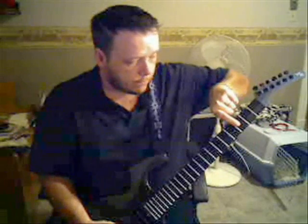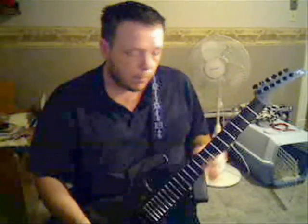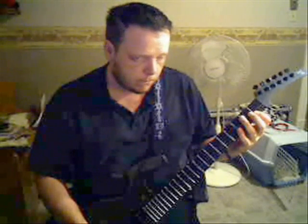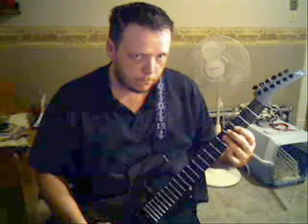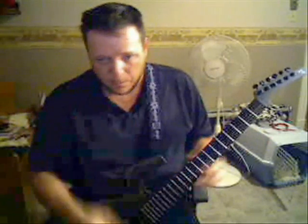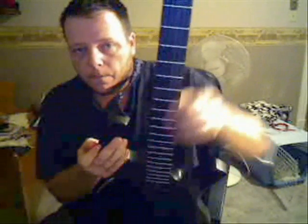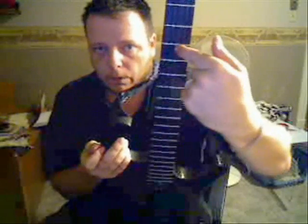All I'm playing there is, and barring, so it's just, and that's that rolling technique, for those who don't know it. Basically what you do is you roll your finger across the fretboard, trying to exaggerate the motion so you can see it. So basically you roll it this way.